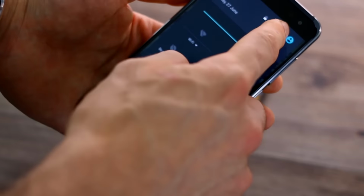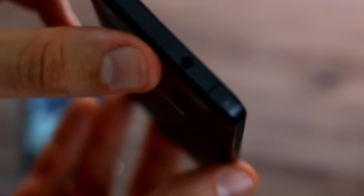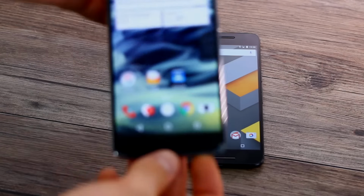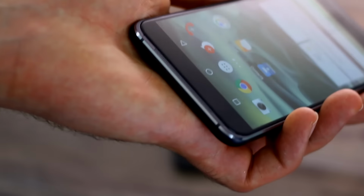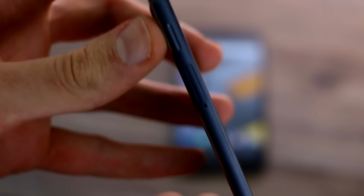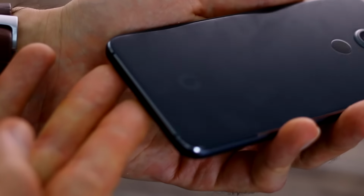You've got similar kind of processors under the hood in some respects, though they're different generations. You've got a Snapdragon 810, which is the older generation 8 series, in the Nexus 6P. You've got a 652 inside the Smart Platinum 7 that actually future-proofs it really well. You've got an Antutu score of just over 80,000, which again isn't too dissimilar to the Snapdragon 810. So performance-wise, they're not too dissimilar. Should be able to play any games that you throw at them.